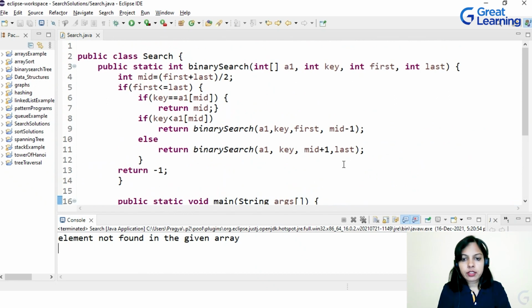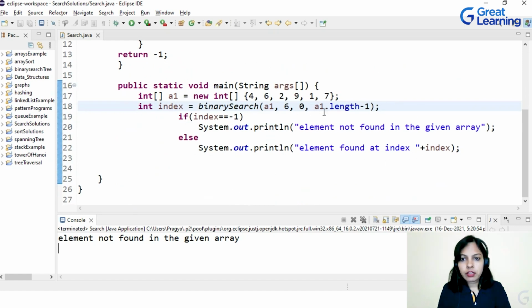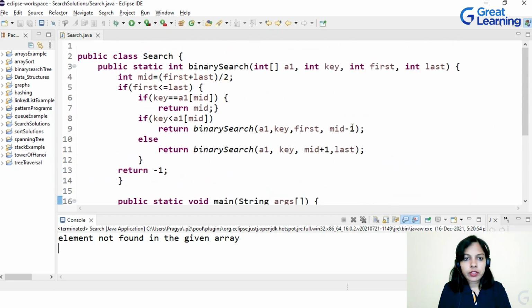Let's try to fix it up. This is A1 dot 0. This is A1 dot length -1. Okay, we'll see here. Some issue with this, I guess.